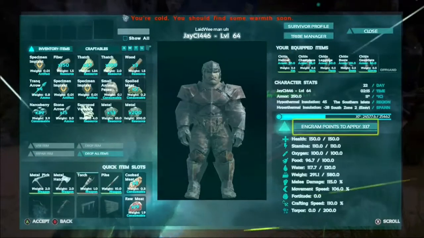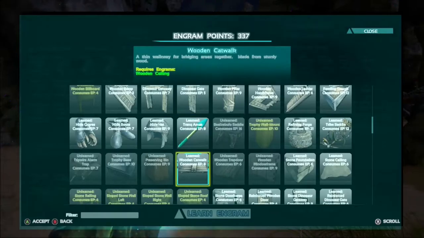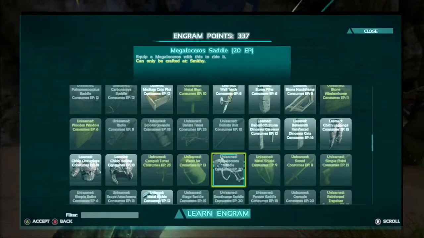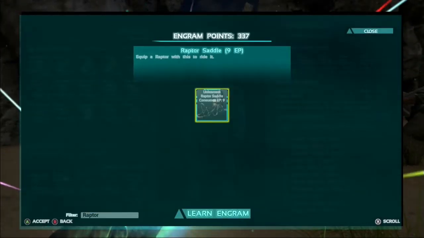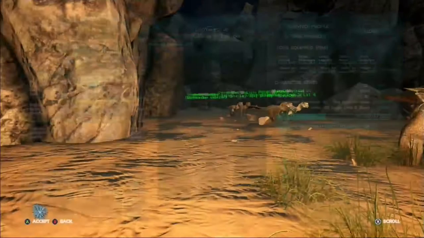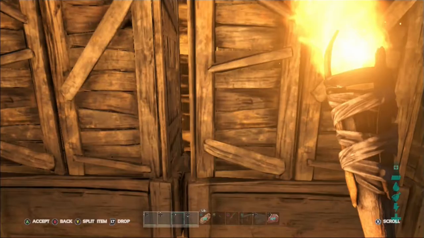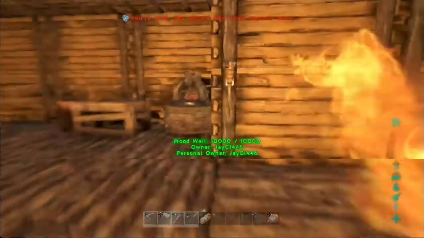Right, I need to learn the engram for Raptor Saddle. I don't think I have. So type in here, raptor. There it is. What do I need to craft a raptor saddle? I need wood and hide, so I just need wood and hide for now. In fact, I've got both of them upstairs. Just put in the metal anyway.